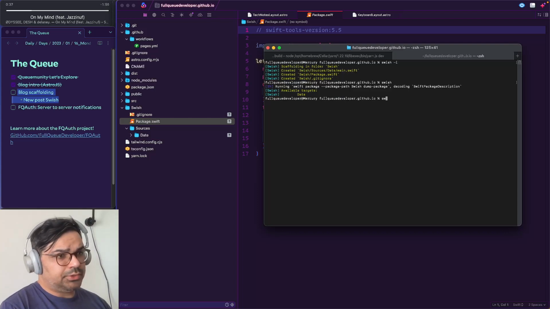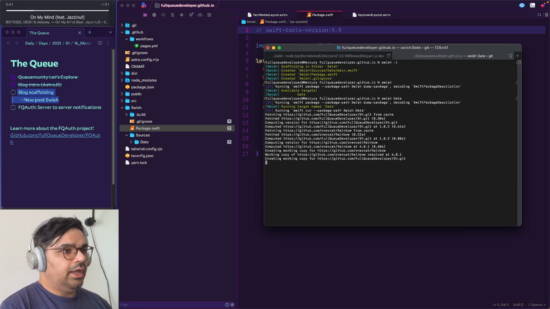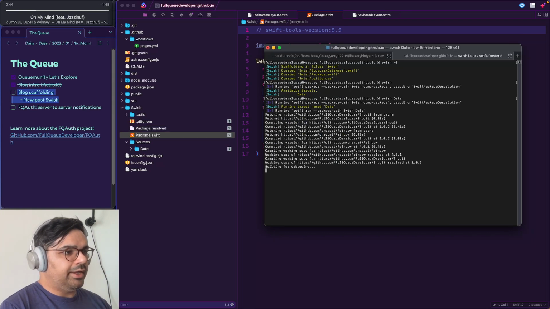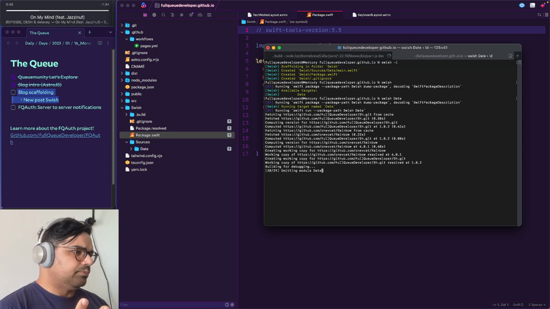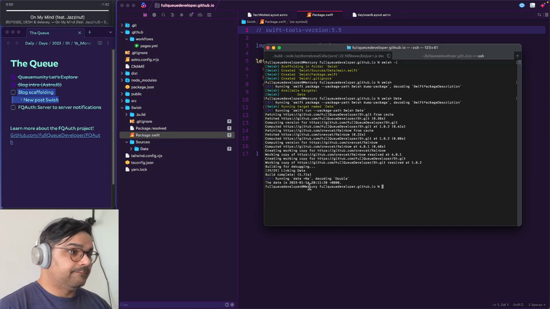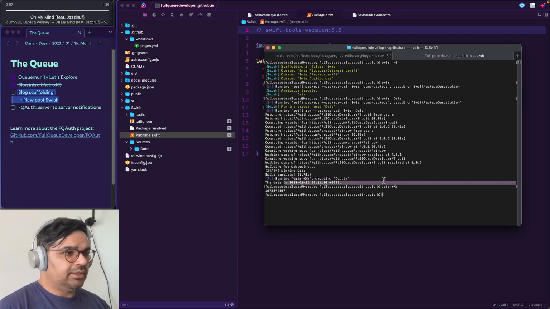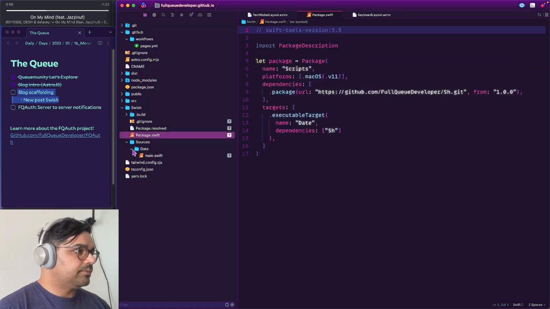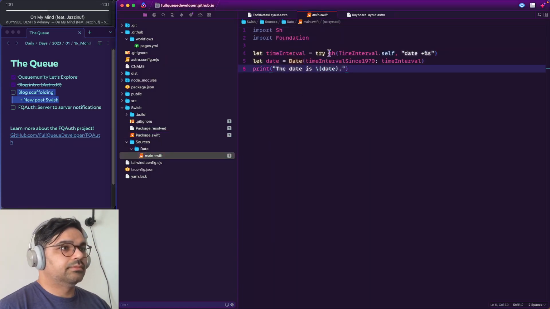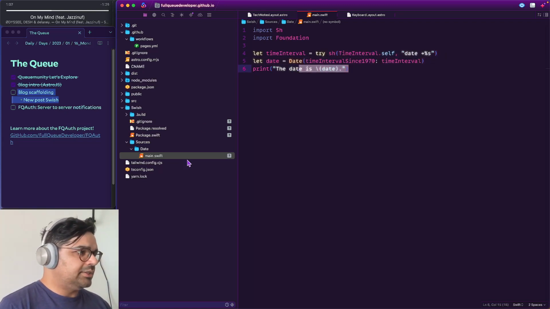Just saying swish shows the available targets, and you can say swish date, and that'll compile it and run it, and it doesn't do anything exciting. I think it just prints the date. Yeah, it decodes the date from running this on the command line and prints it. It interprets it as a time interval, creates a date from the time interval, and just runs print. It's just sample code.